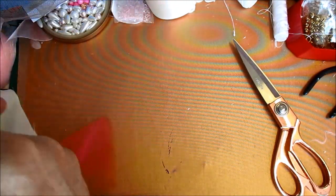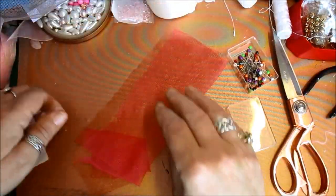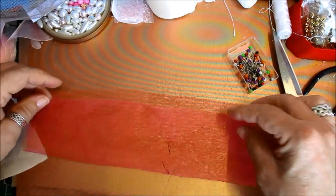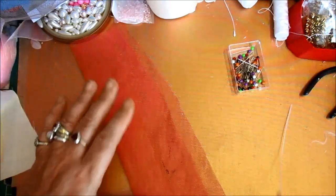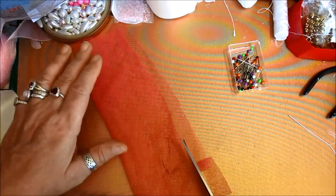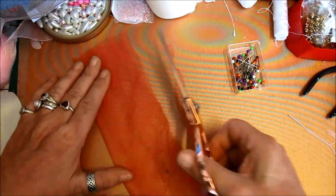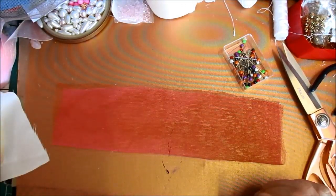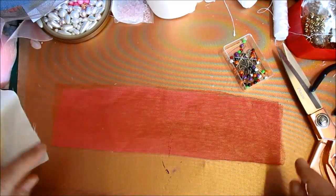Oh, and I'm going to need some pins. I'm going to level this off as well. You might need, you don't have to, but I'm going to show you how to do it and use the pins. So, what we've done now, that's not very straight, is it? Come on, Fee. That wasn't very straight. No. So I folded that in half. So that's about 4 inches wide and it's about 10 inches long.